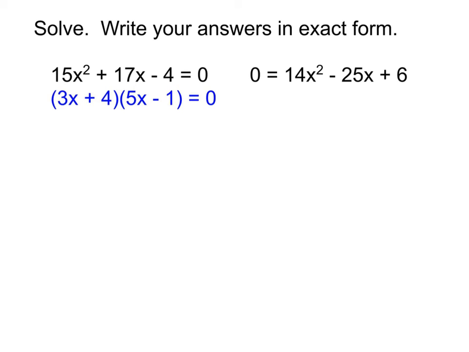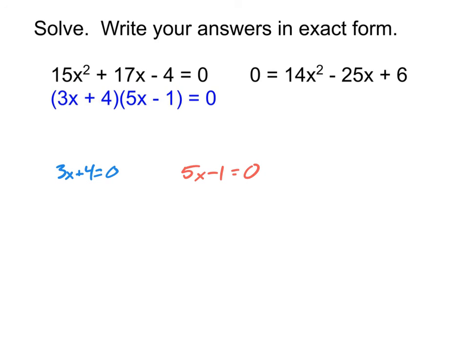So for that first one, we factor it through. You would probably end up using the grouping method here in order to get it. You could actually do a guess and check if your instincts are really getting high there, but most of you probably used grouping still on this particular one. And then once you get to here, go ahead and find your solutions. When we go to solve them, we set each of the parentheses equal to 0. So I'm going to do 3x plus 4 equals 0, and solve that. And then I'm going to do 5x minus 1 equals 0, and solve that.